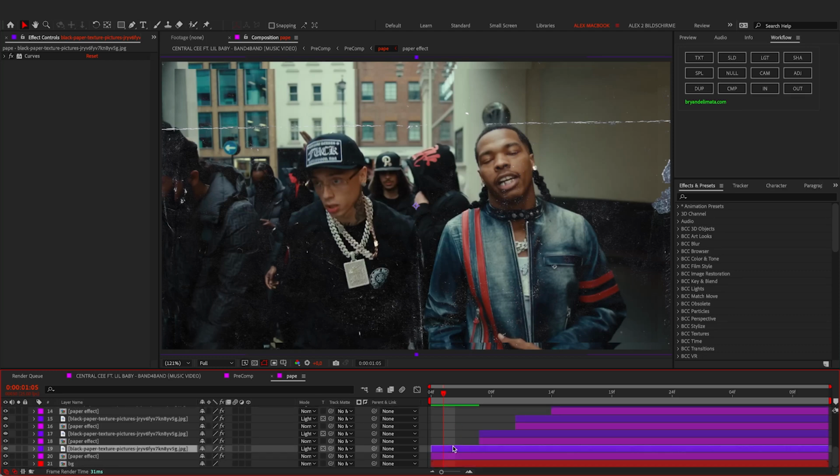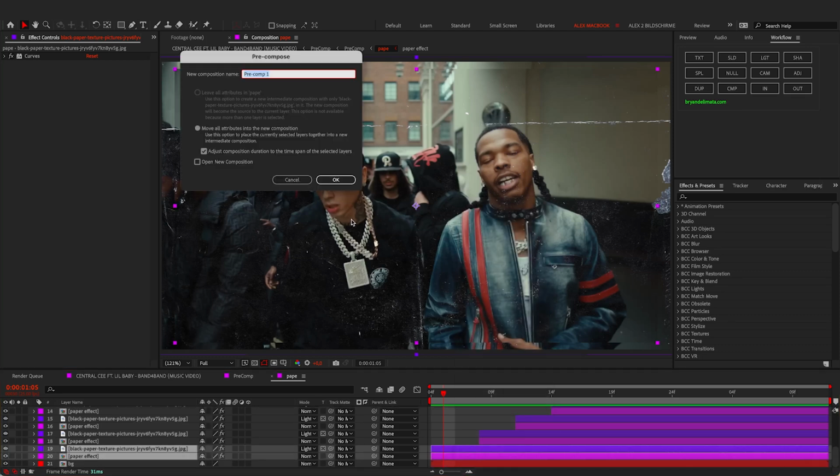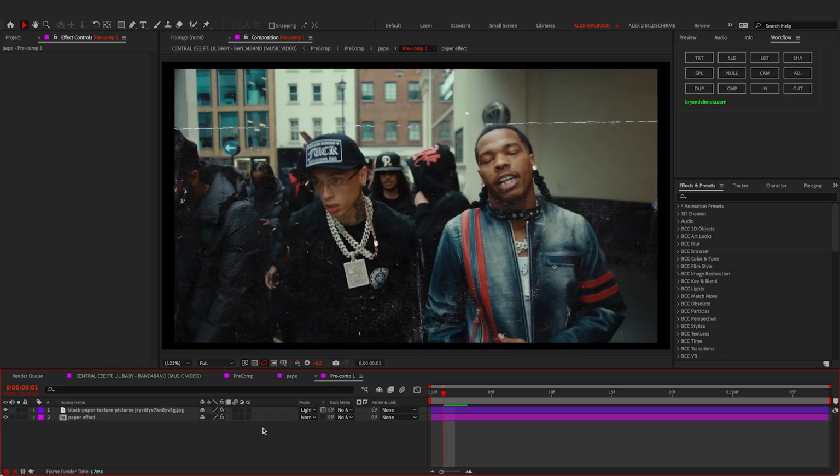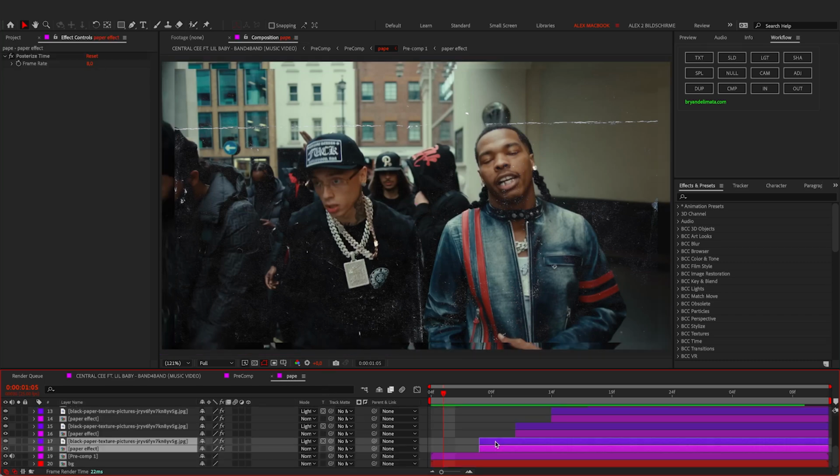Okay, what this will do, if I now pre-compose this, you can see, I think you saw it, so let me go in the pre-composition, and if I now deactivate this T1, you can see if it's activated, it only affects the picture and not the whole frame. So this is the reason. So just pre-compose every layer with the paper layer together.